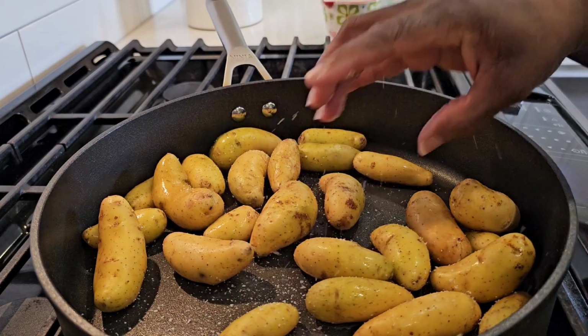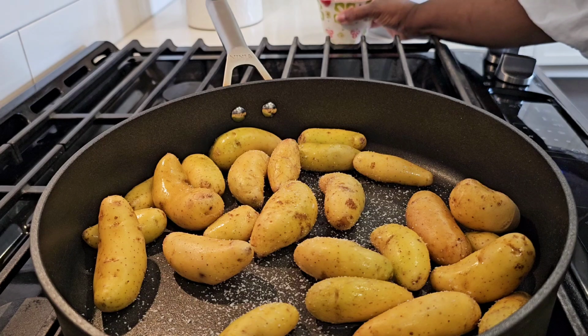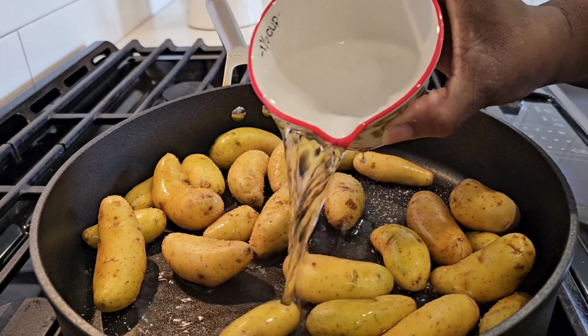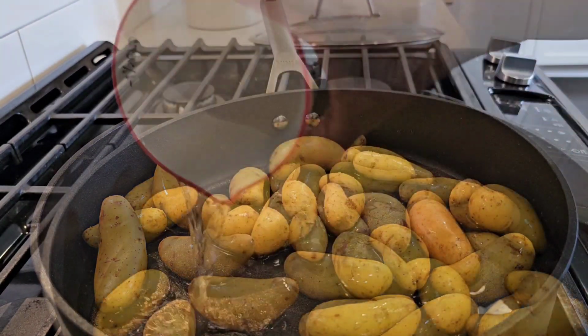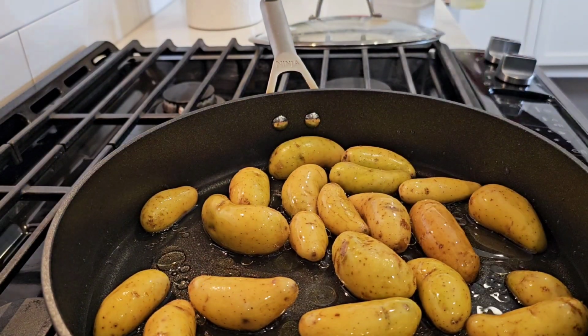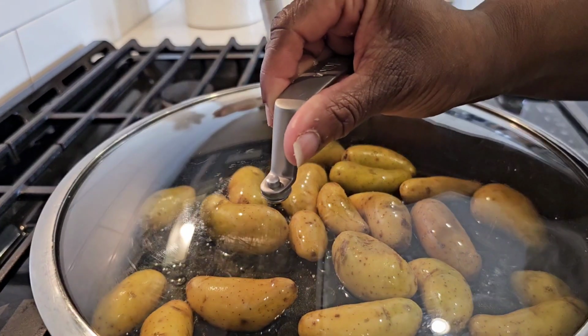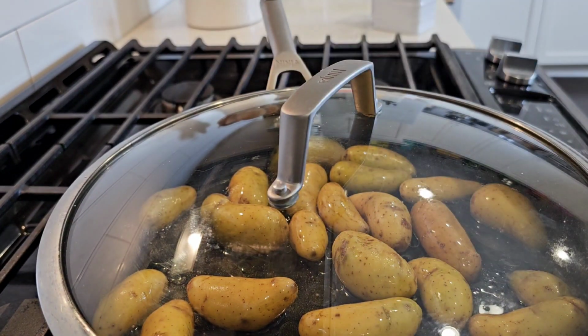We're going to give them some salt and some water. You can use chicken stock. We'll also add just about a teaspoon of oil, and that's going to help with browning. Later, we'll cover them, let them steam and soften them and cook on medium-low heat. Now let's go make our meatballs.